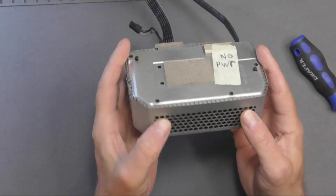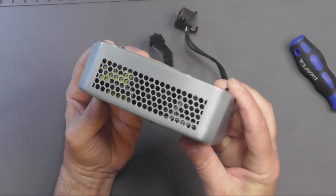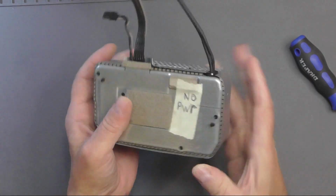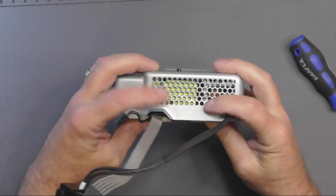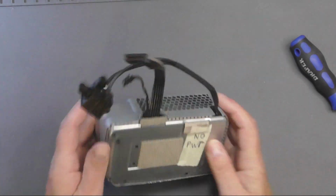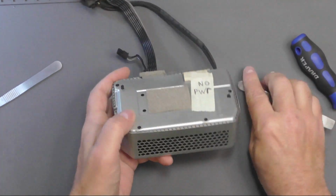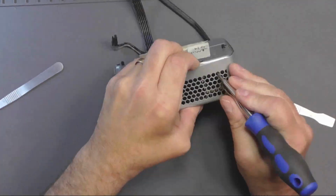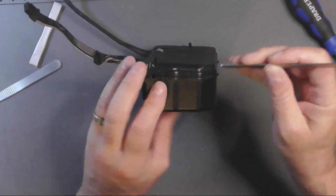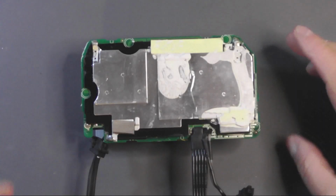Now these have got little clips. I'm not sure you'll be able to see them or not. I'm just poking through these holes at this side and another 2 there. And I think these hold it in place as well. So right, that's us out the casing.